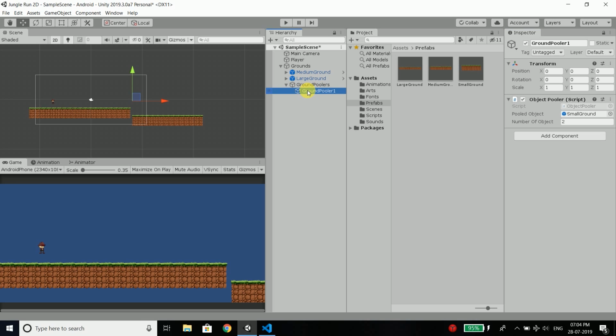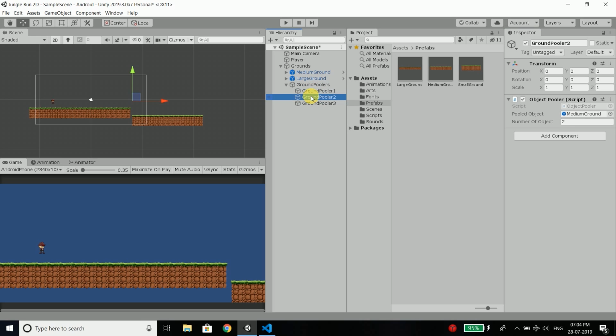And the same way we will create 2 more, ground pooler 2 and ground pooler 3. To the ground pooler 2 we will define medium ground, and to the ground pooler 3 we will define large ground.